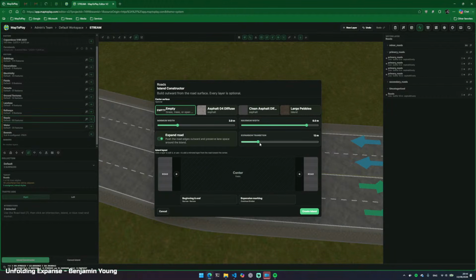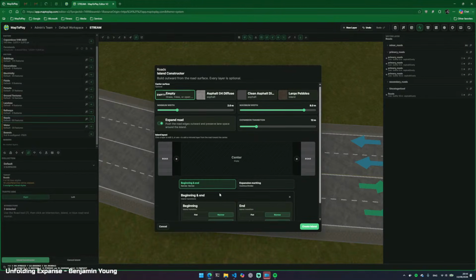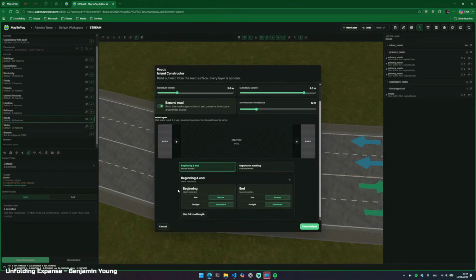Now, expansion transition is basically how smooth the transition with expanding will be. And then we define how the beginning and the end of the island will look. Flat is basically a rectangle, and narrow tries to be like a triangle, and straight and smooth, once again, is how the edges will look.